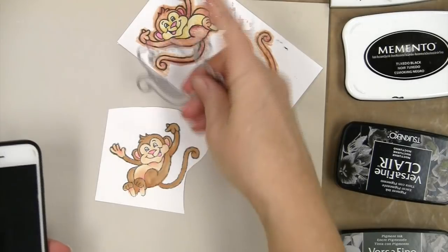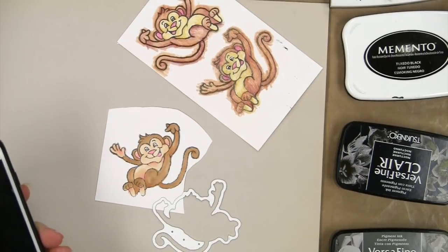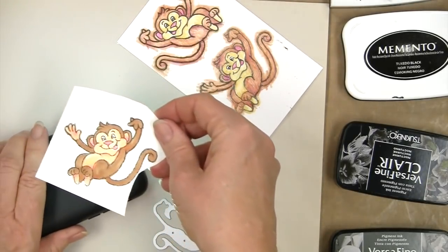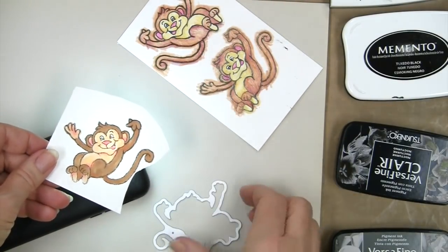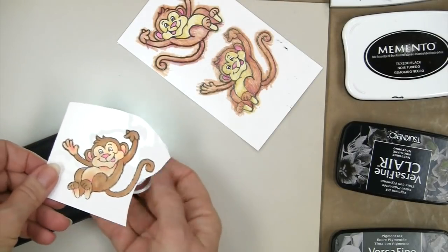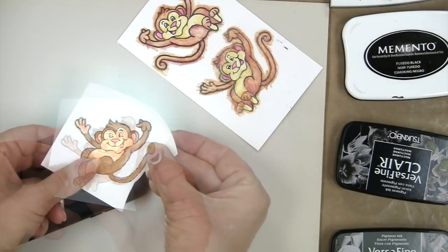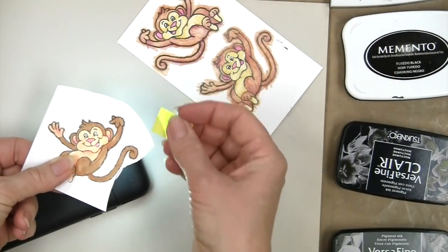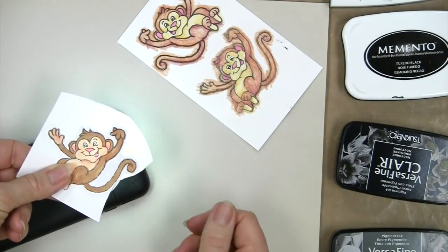Here's a tip for how to use your wafer die to cut the mirror image. If you have a phone, turn on your flashlight — I'll cover it so I don't blind anyone. You may not be able to see what I can see, but I'm going to turn my die over, put it underneath. You can perhaps see the shadow there — get it into place, then take some removable tape and press it together where you line it up.